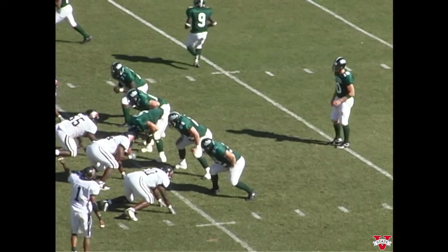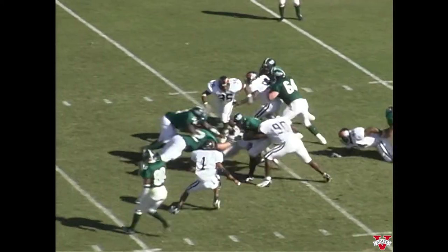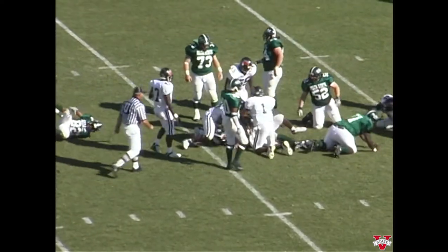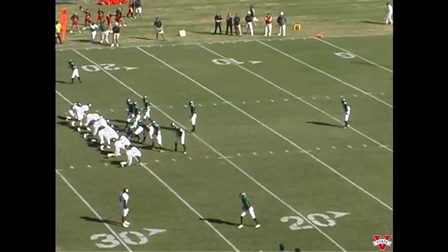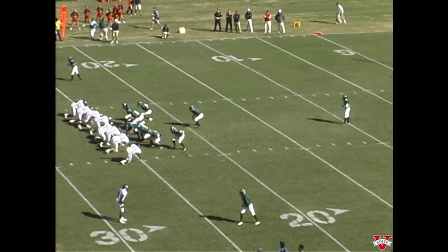Third and 10. They send a man in motion. Nobody in the backfield. Four receivers. Now they got five in the formation. A quarterback draw, and we hit him. And Tom, if you remember last year at home, that's the play he went. He just hasn't had a good punt to field and go for. He wants to. And he's chomping at the bit, but he's being smart back there.